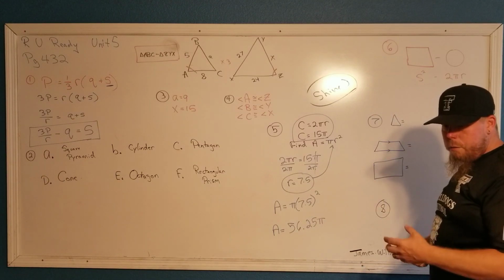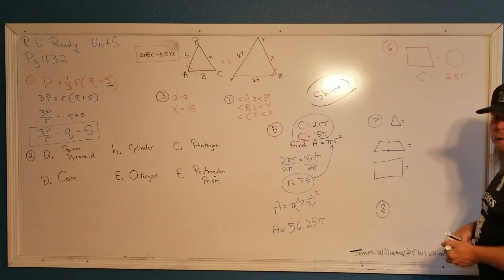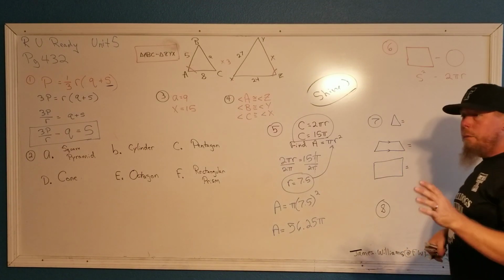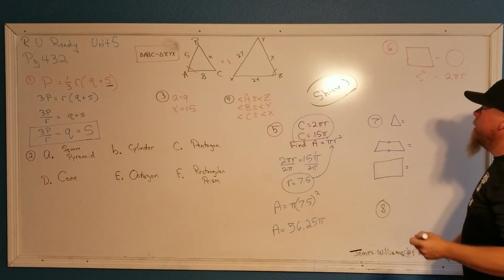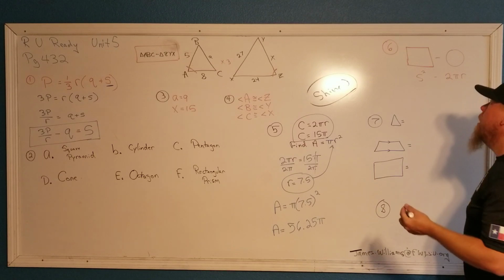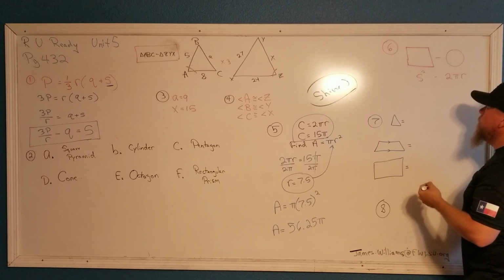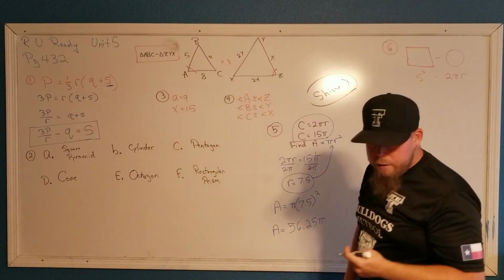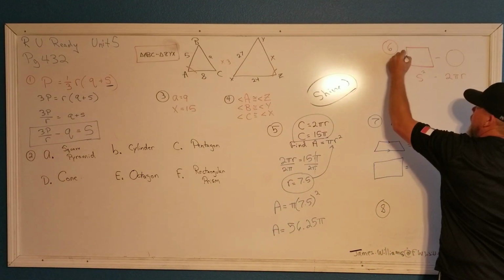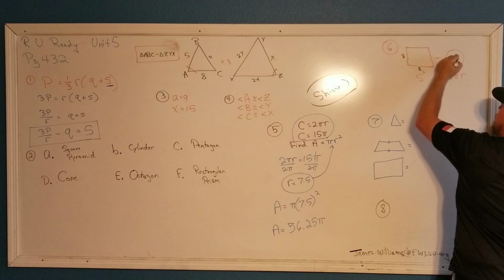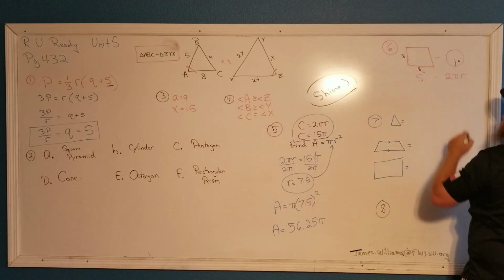Number 6 gives us a square that they've cut a circle out of, and they want to know the shaded region. So for me, whenever I look at composite figures like this, in particular when they're taking something away, I like to draw a picture for myself to remind myself what I'm doing. And so number 6, really what they're asking us for is, hey, what is the area of the square minus the circle? Okay? And so really all we need to do is plug in the values that they give us. They tell us that the side lengths of the square are 8. Okay? Which tells us that our radius, think about it, if the diameter is 8, our radius is 4, okay?